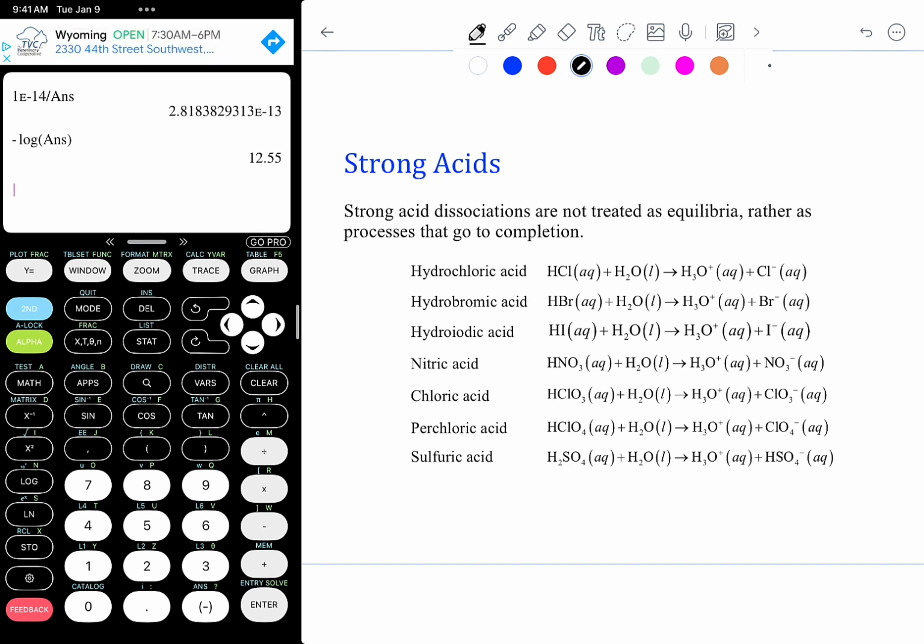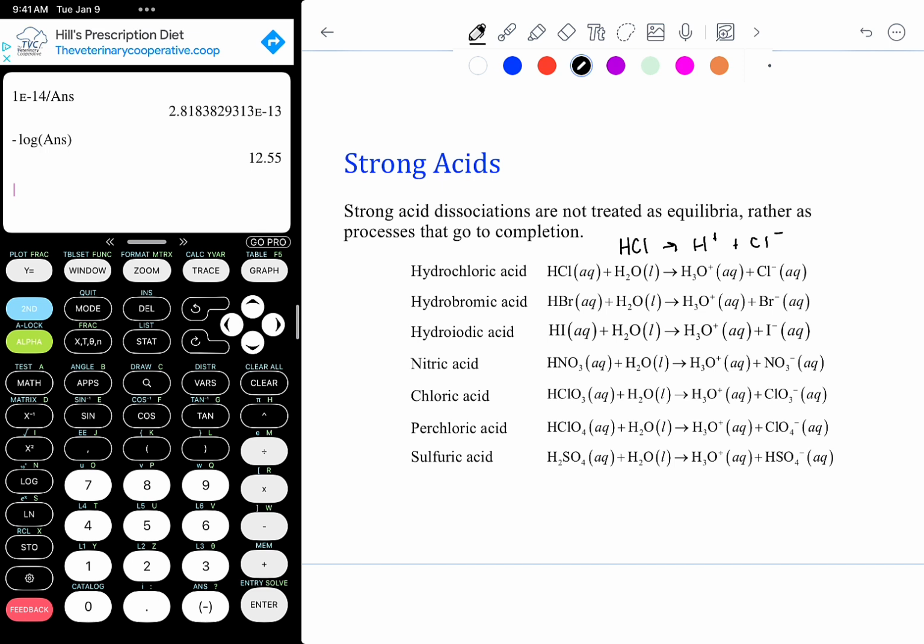Now we can see our reactions here with water. You can see that they create the H3O+ ion because it's going to be reacting with an acid. These can also all be rewritten without water in them. So as I showed before, we can have HCl that goes to H+ and Cl-. It shows the same thing because remember that H+ and H3O+ are interchangeable with each other, whether we have water as a reactant or not.